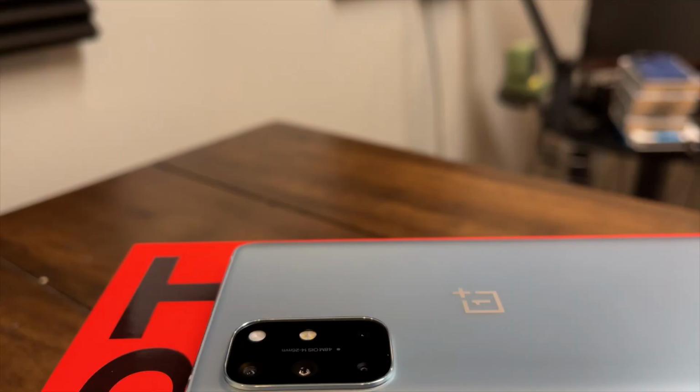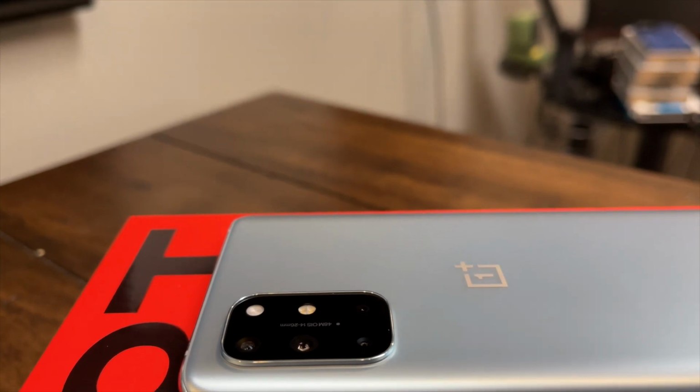I'm looking forward to testing it out. I haven't really been able to go take any pictures yet because I just took it out of the box and I've been playing around with it, got some initial setup done. But overall, it looks really sharp, it looks nice, super sleek, and that's one of the things that I like.